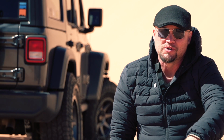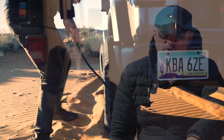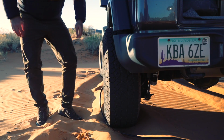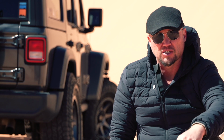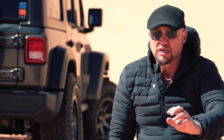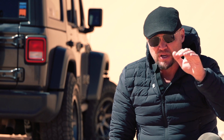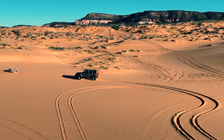The first thing that we want to do is make sure that we've aired down our tires, because flotation is going to be critical when we're in these soft conditions. We also want to take the heavy equipment, the heavy gear, and move it as low as possible in the vehicle and as far forward as possible. And then we want to make sure that everything inside the vehicle is lashed properly, because the reality of driving in the sand dunes is there's a real possibility of either hitting a G-out or coming off the lip of a dune with a little bit of air.